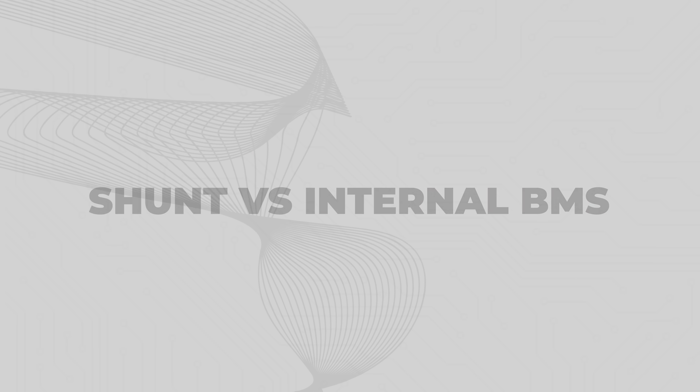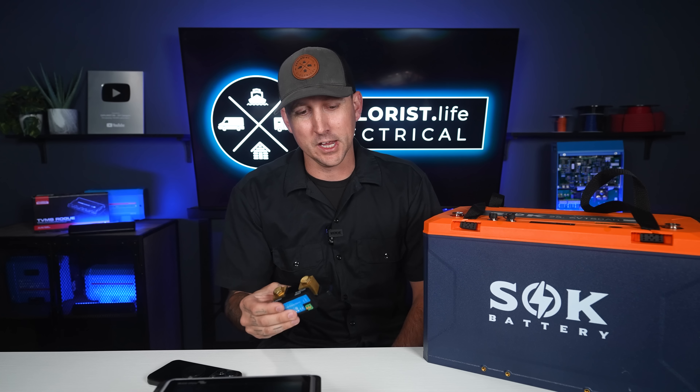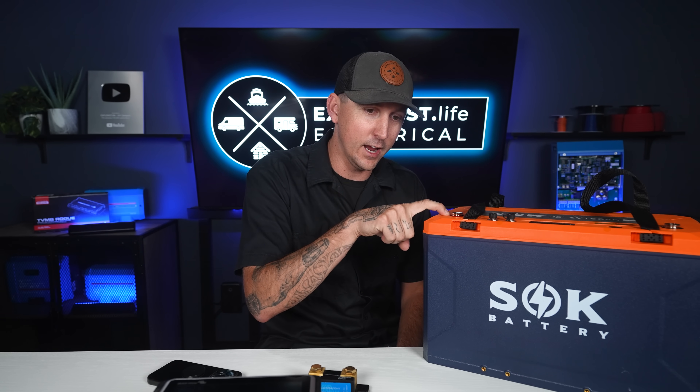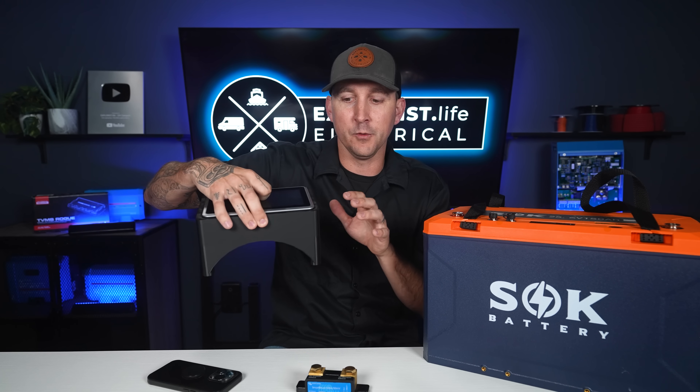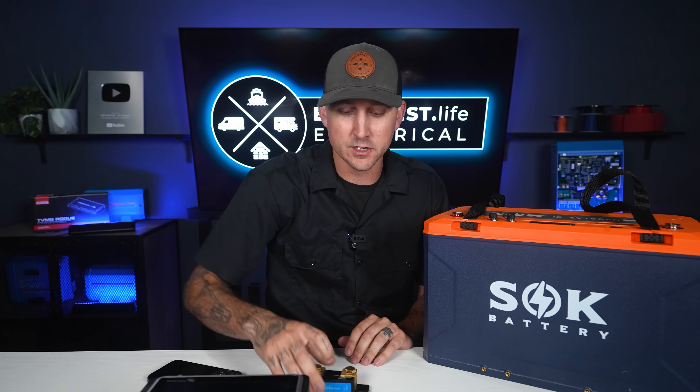What's the difference between a shunt and a battery that has internal monitoring? Nowadays there are a lot of batteries on the market — like SOK batteries — that have internal battery monitoring. Does that make the shunt obsolete? Not really, because the battery brand and Victron are different brands. If you're trying to get them to communicate, you're at the mercy of different firmware updates, and most of the time it works fine but sometimes it doesn't. The shunt is a nice safety fallback when firmware updates don't synchronize. That said, if you have a smaller system and aren't using something like the Cerbo or Ekrano GX, relying solely on the internal battery monitoring as a standalone monitor is totally fine.